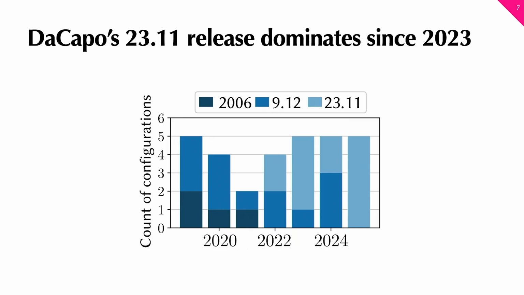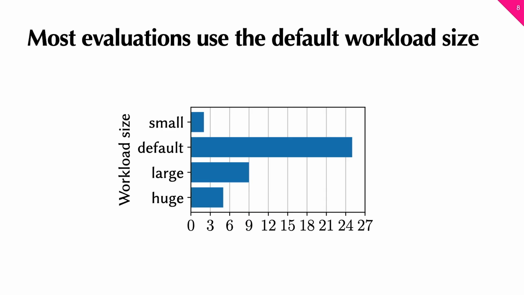So the DaCapo benchmark suite comes with a couple of workload sizes. There are the small workload sizes, the default ones, and the large ones. And well, there are some very large ones for some specific benchmarks. There used to be a huge workload size that's, I think, now discontinued for the latest release.